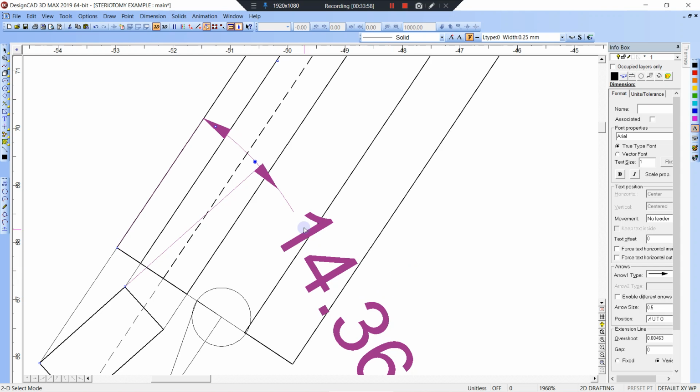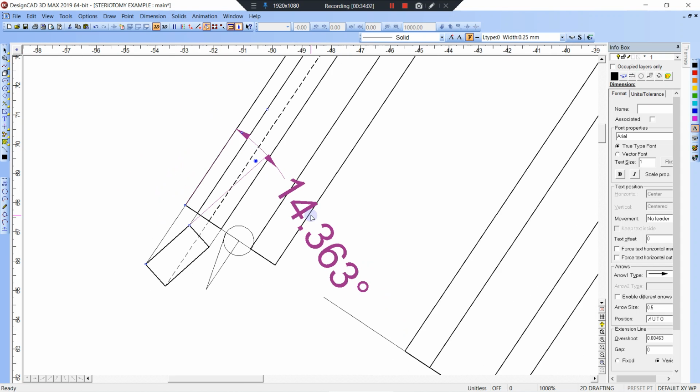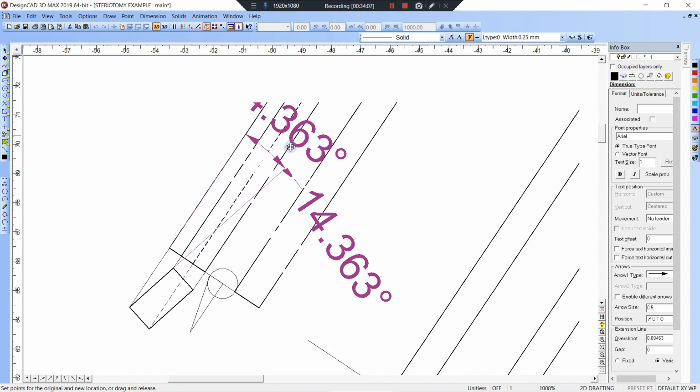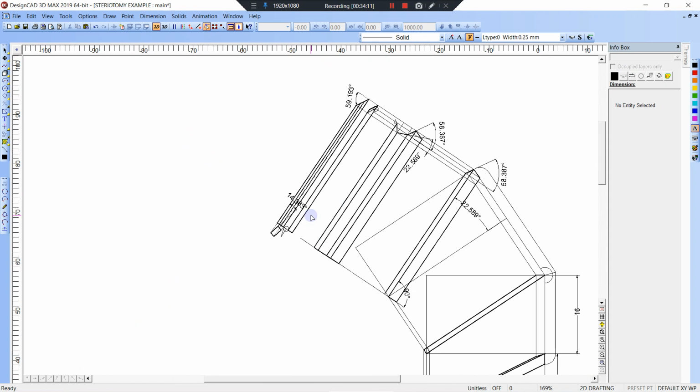Where's the piece? There it is. Control R, 14.363. So let's check those.